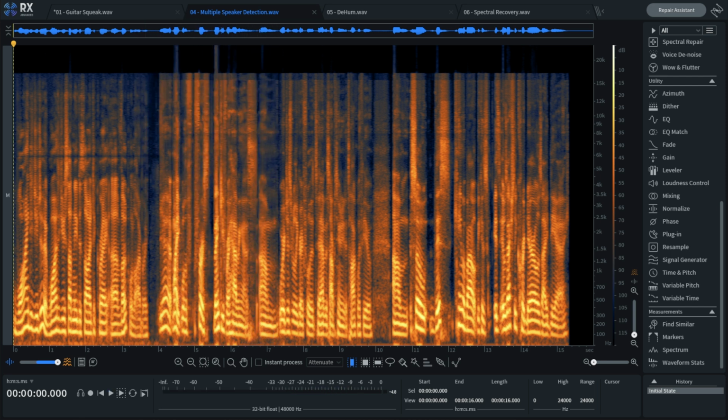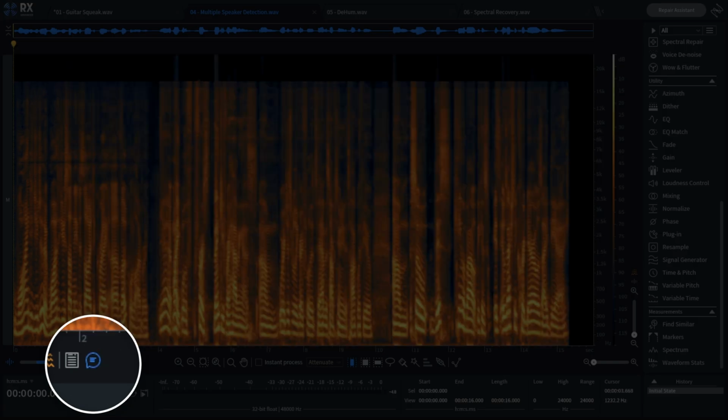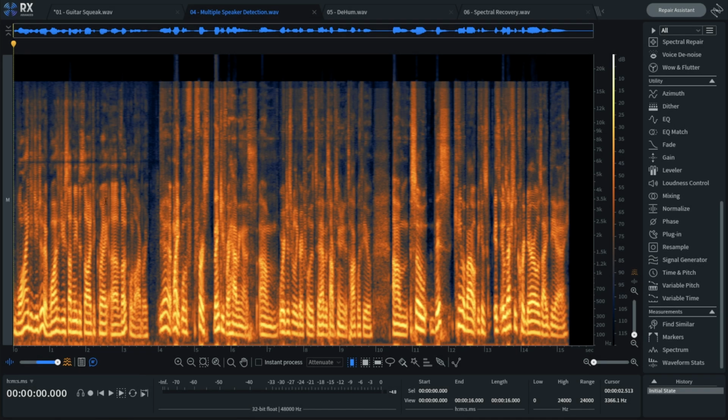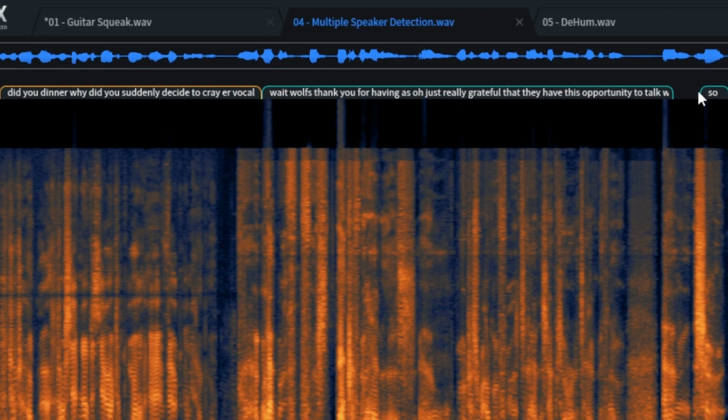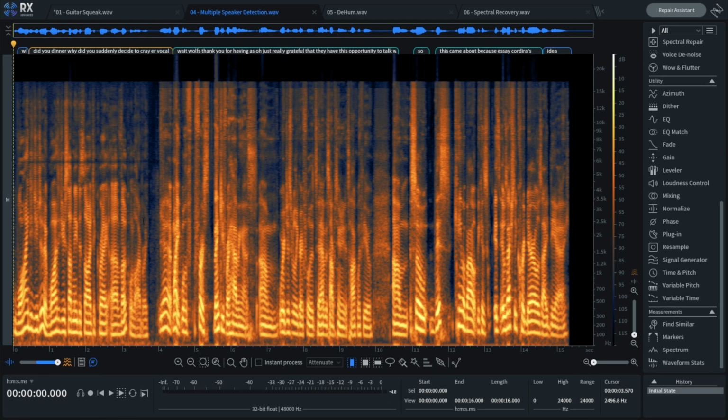So you can hear both of us are speaking there. I'm going to go ahead and click on this icon, and this is going to start to extract the actual text from the words, as well as try to identify which one of us is speaking at different times. You can see the text has appeared at the top here, and also it's in different colors for different speakers. Now, iZotope freely admit that this is not perfect at the moment, and it is optimized to American accents.